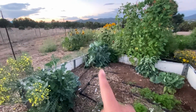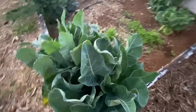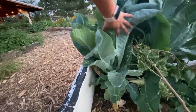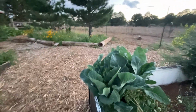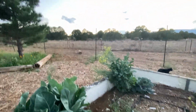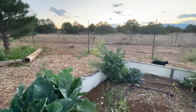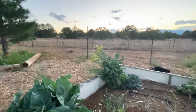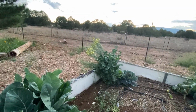We have some gorgeous Brussels sprouts growing here. And I don't even know what this is. I think this is a cauliflower. I'm not sure, but it is really happy that the weather has cooled off so it can grow. That broccolini right there with the yellow flowers, I'm letting it grow to seed because it really did well, and I'm going to save those seeds for next year. And that's probably the only broccoli that I'm going to grow.